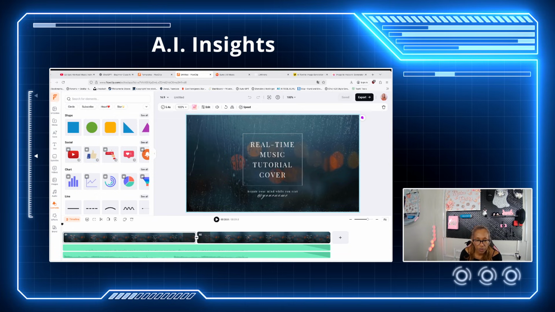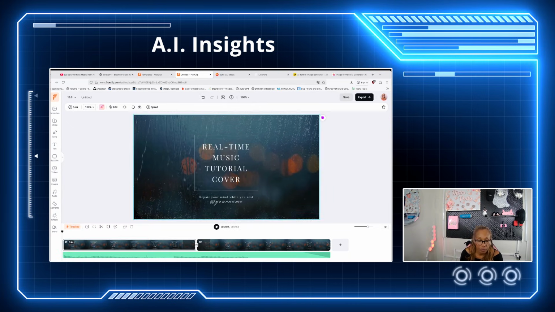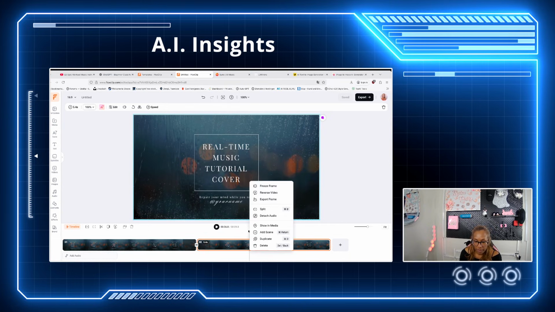Now, since I'm going to use this template, okay? If you notice, this is your actual timeline. If you don't know how to edit, this is how it's going to look. You don't need all this, okay? Just hit delete because you're going to import your own music. What I like about this is if you don't know how to make music, which you should, because you're watching this tutorial, you can come on here, look at which template you want, change a few things, call it a day, okay? So I'm going to delete this because I'm going to add my own.